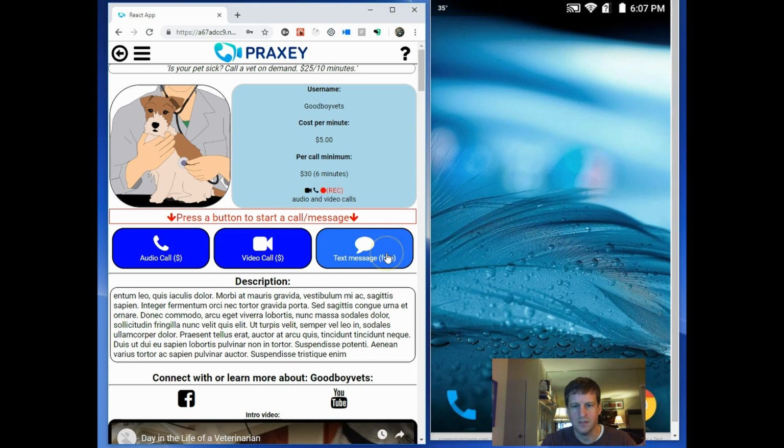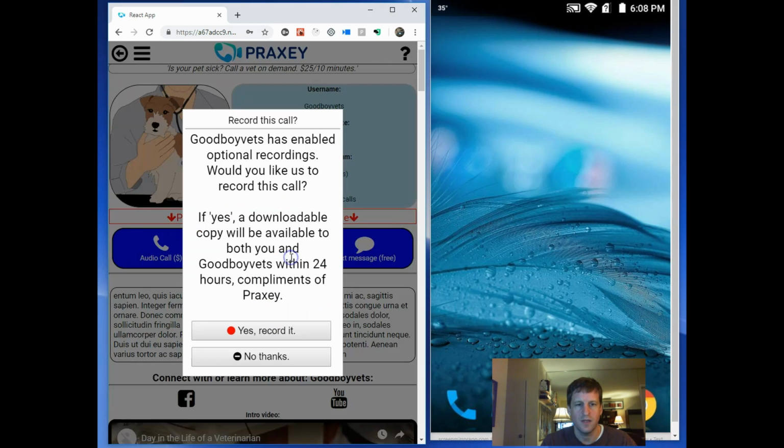Normally you would probably send a text message to ask the person if they're available, but I'm going to, for the sake of brevity, go ahead and straight up make the call. And watch what happens on the right side. It'll get a push notification ringing on his phone. Since this is a recordable account, I have the option to record it. If I record it, at the end of the call, both me and the recipient will receive a copy of both video and audio streams. I don't want to record this, so I'm going to say no thanks.